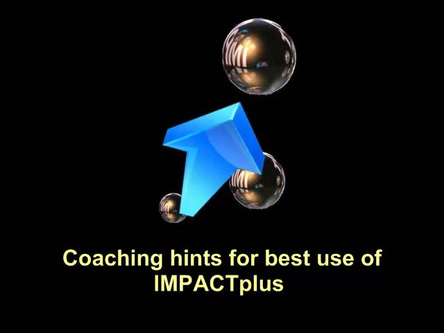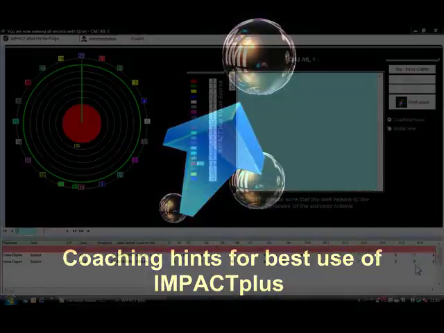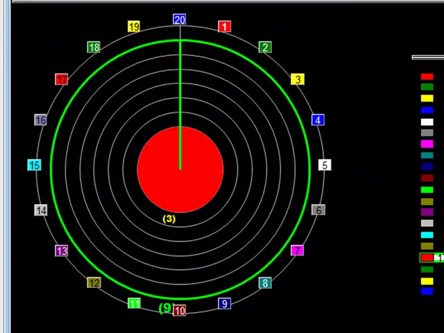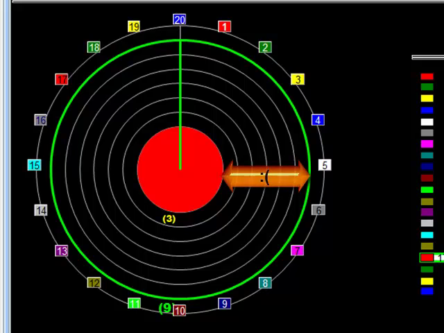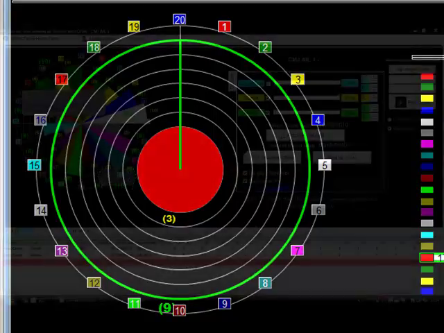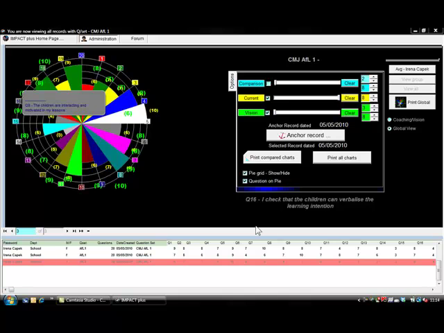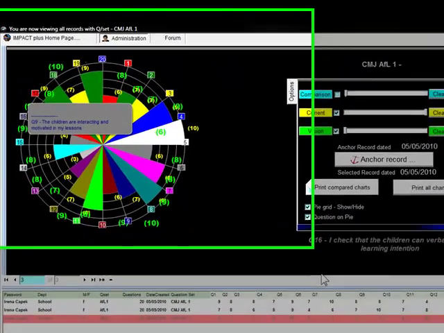Finally, a couple of hints about getting the best out of coaching with IMPACTplus. There will sometimes be a large gap between the current score and the desired goal score for a particular question. It would be unrealistic to expect them to close the gap in one jump, and smaller, achievable sub-goals are a far better approach. We also use an approach called score positioning.